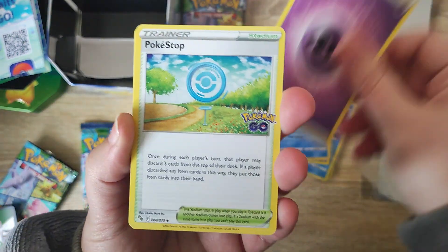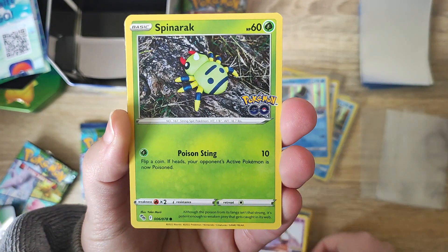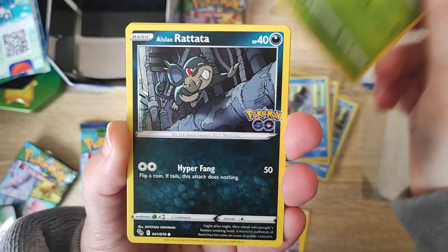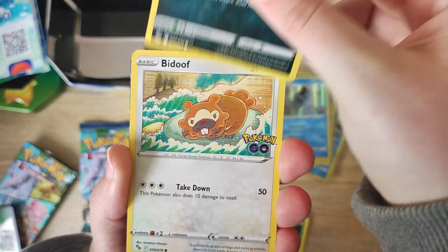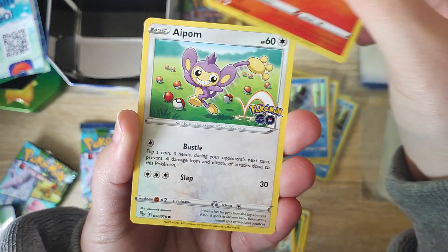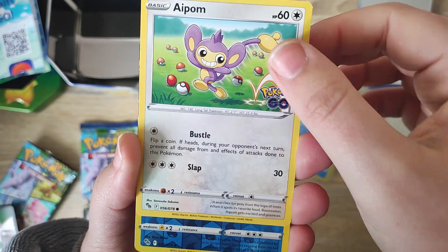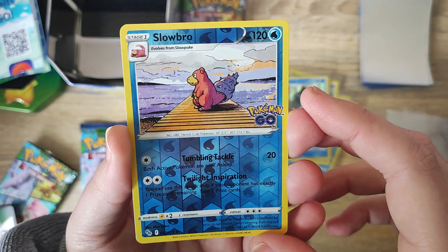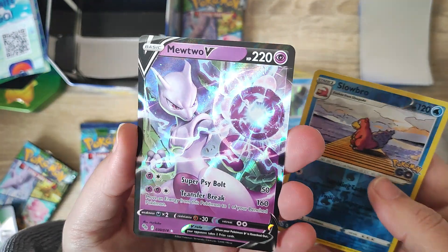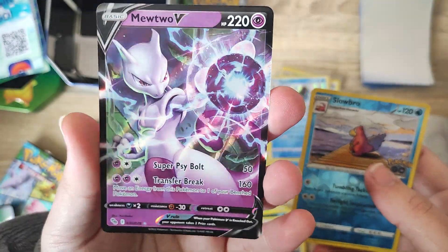Into the third pack — we do have a psychic energy, and some Steelix; we've had one of those in the other booster packs. We do have our spinner rack — unfortunately it's not a Ditto. As you can see, we have pulled one Ditto card but haven't pulled another one since, so maybe we could get one today. We have our Charmander again, avoiding the Poké Balls. We do have our Slowbro reverse holo and our rare for the set looks like a full art card — the Mewtwo V. A very stunning card!